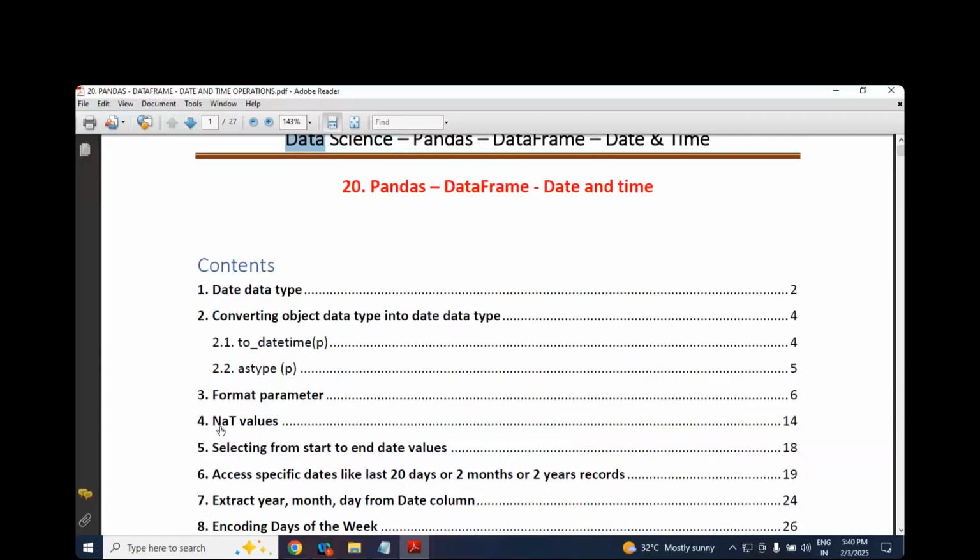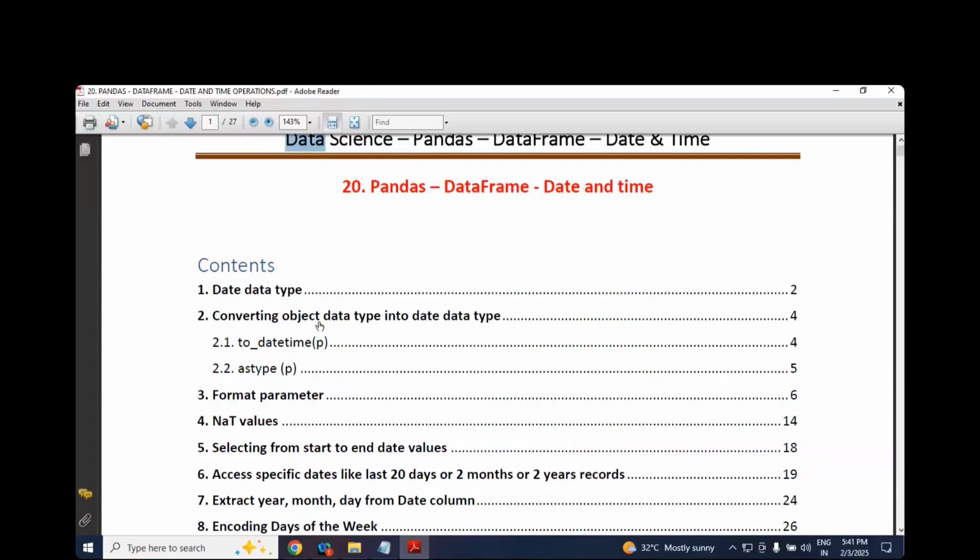Imagine there is a column having date related values. Imagine there are 100 values. All 100 values are supposed to be in a proper format. First one should be day, the next one month, the next one year.